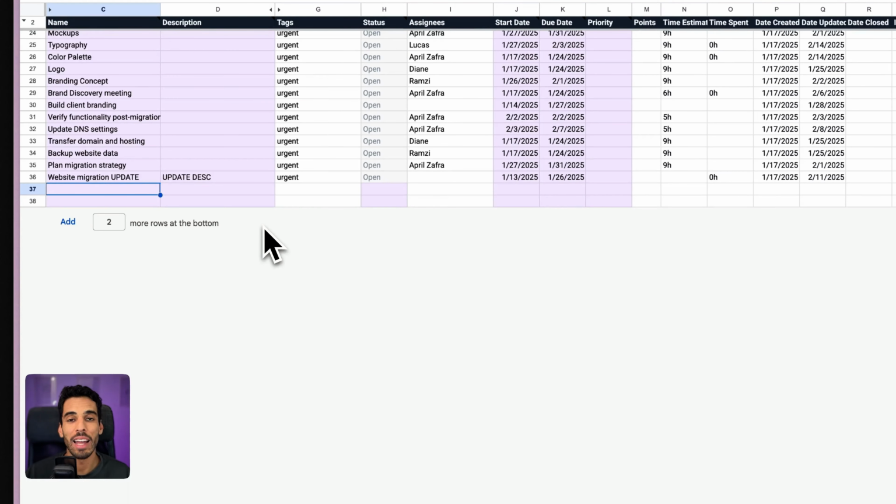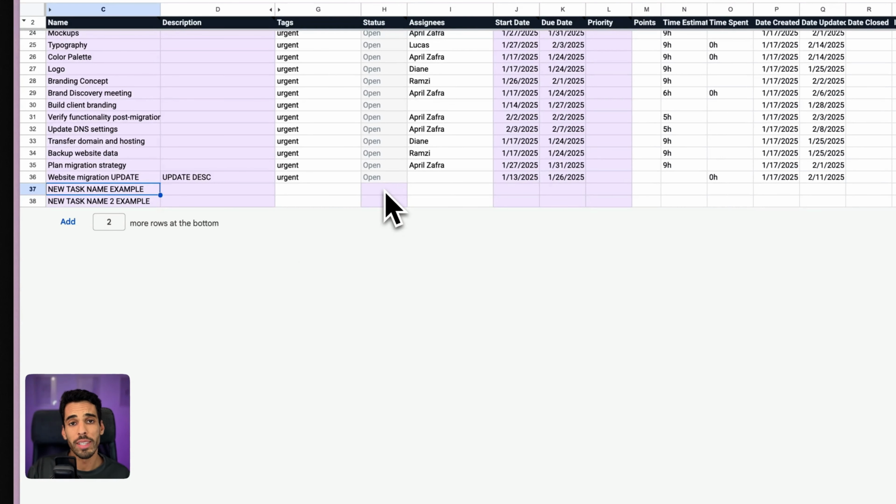You have to at least add a task name, otherwise you cannot really create a task on ClickUp. So that's the least you need to do. Otherwise, ClickUp the Sheets will not recognize that row and it will not bring it to ClickUp. So we'll add a new task name example, just to be very explicit about what we're creating. And then new task name 2 example.